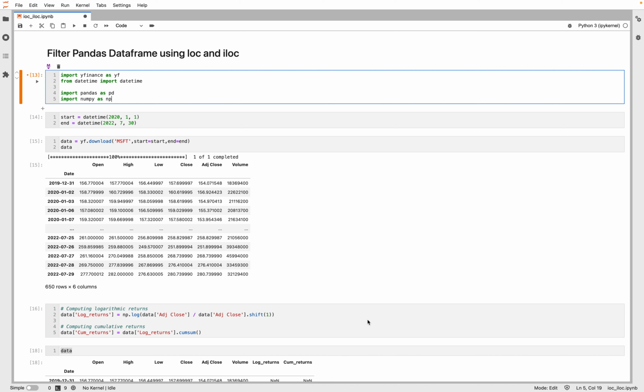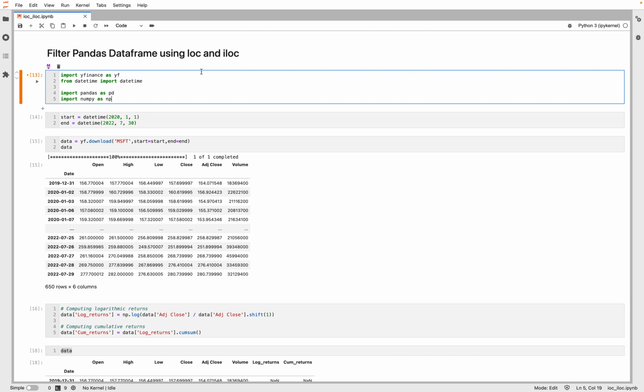The Pandas library contains multiple methods for convenient data filtering. Among these methods, loc and iloc are the most popular. Using loc and iloc, we can do practically any data selection task on Pandas data frames. So what is loc and iloc in the first place?